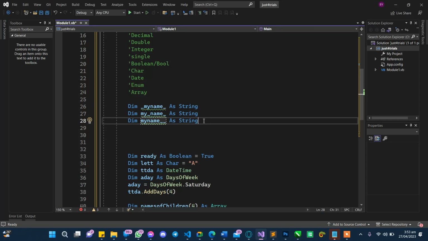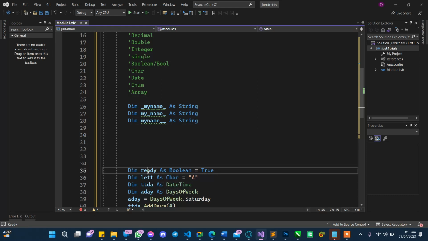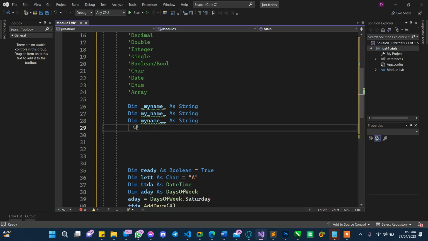The next one is what we call the sentence naming. Sentence naming, you simply write it like this. This is considered a sentence, even though it's just one word. There are times that people write the sentence in such a way which is not accepted.